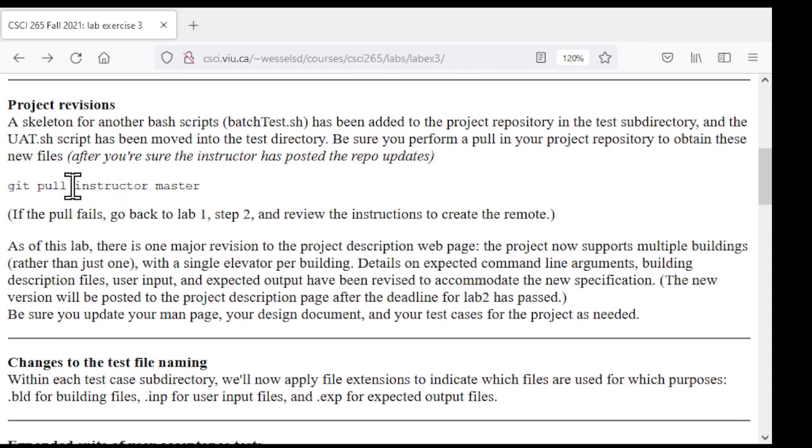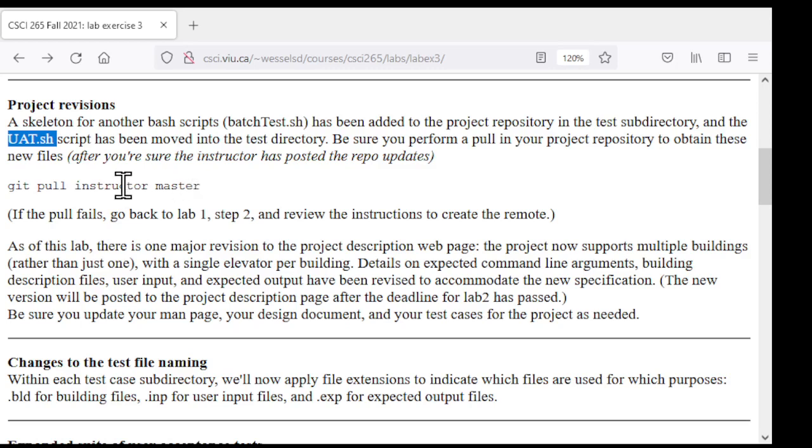So do your git pull instructor master to pull over the changes that I've added, and those primarily consist of adding yet another bash script that you're going to be implementing and moving that uat.sh script into the test directory. So after you do your git pull instructor master, you'll find that it opens up an edit window, waits for you to type in a commit message, and it'll store a commit for merging my changes with your changes.